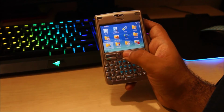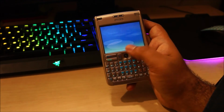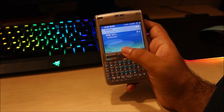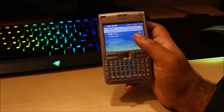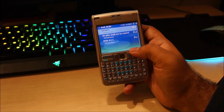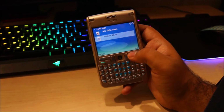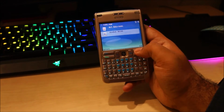And this phone also had wireless LAN, like I said, but unfortunately the wireless LAN on this thing never ever worked. So I am not sure if it's the compatibility with the router. You can see it's not even detecting 3 of my routers, so I'm not sure what's wrong with it. It just does not connect to the Wi-Fi network, so we just ended up using the 3G option on this thing.